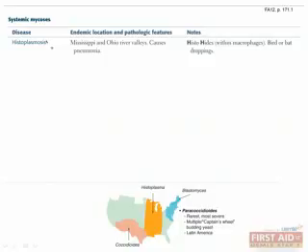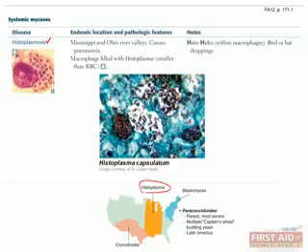Now let's start with Histoplasma. This fungus is endemic to the states bordering the Ohio River Valley and Mississippi River. Histoplasma is found in bird and bat droppings, so you might suspect histoplasmosis in cave explorers who are frequently exposed to bat droppings. Macrophages will phagocytose Histoplasma spores, so you can diagnose this fungal infection on biopsy if you see budding yeast found within macrophages, as shown in this picture.